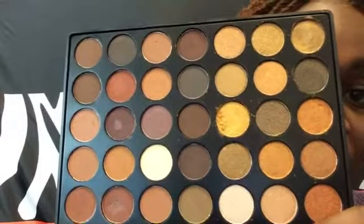Alright, so what I'm going to be using is, this is the correct one. It's the ES13, which is the Gold Dust Palette from Kara. This is the one that I've been using for the week to review, and I will be doing my update reviews on Sundays. So let's open this up. This palette is absolutely wonderful. Let me actually show you, look how great this is. Do you see all these fine colors? I've been using this for the week and it's absolutely fabulous.